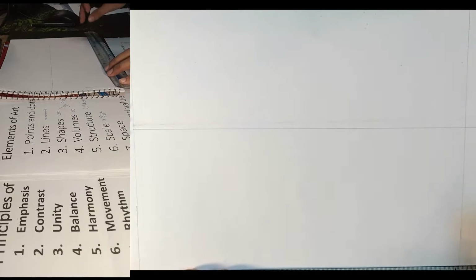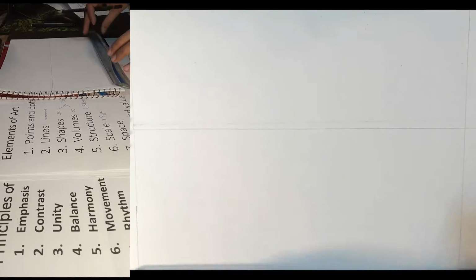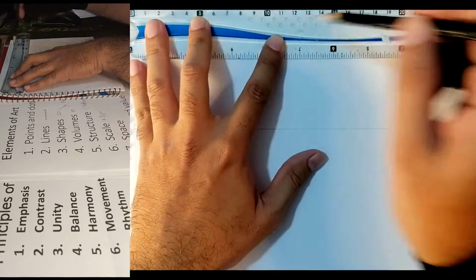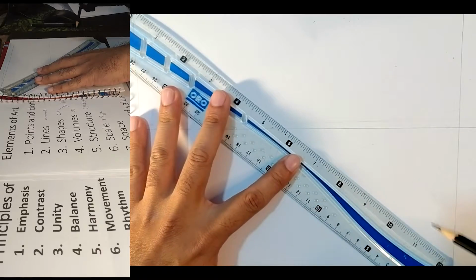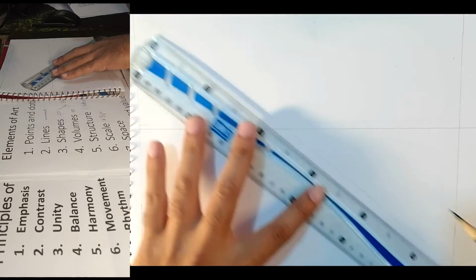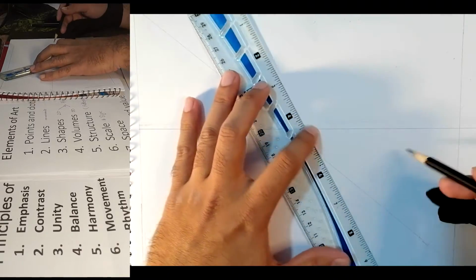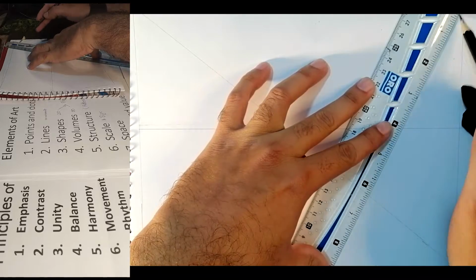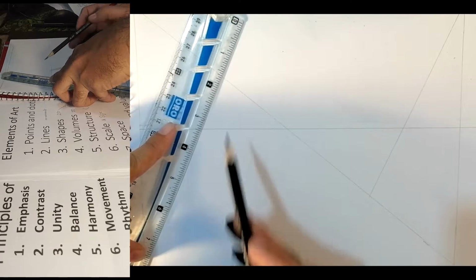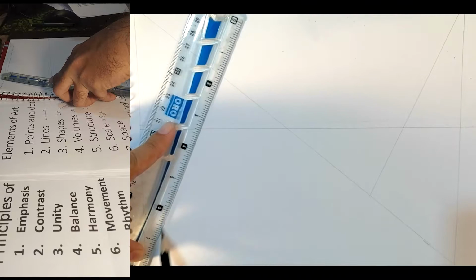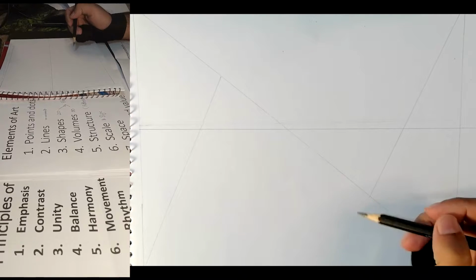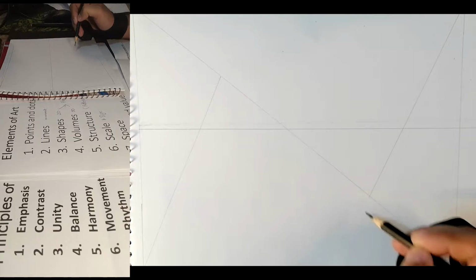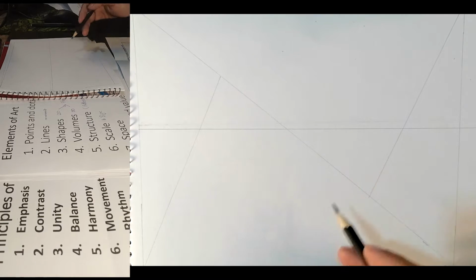And I might just fast forward these as well because they get too boring to watch. And I am going to draw this diagonal line in this frame, and then just keep it at an angle. Remember, I am eyeballing this. These compositions should be a guideline. These are not meant to be followed 100%. These are meant to be guidelines.